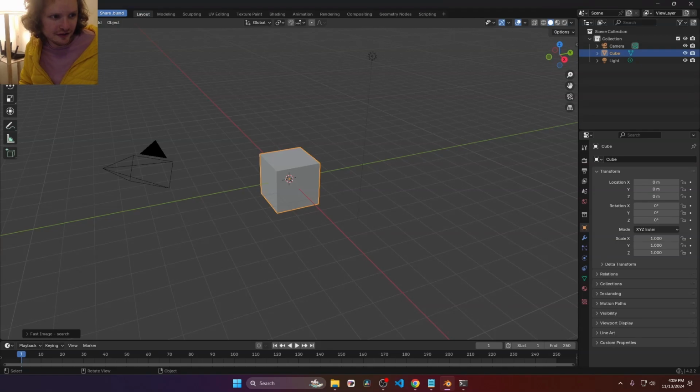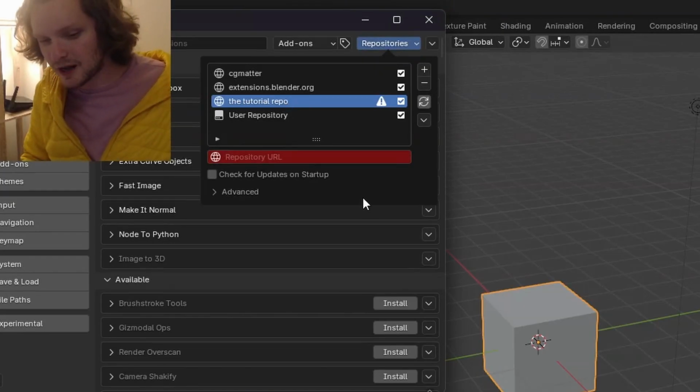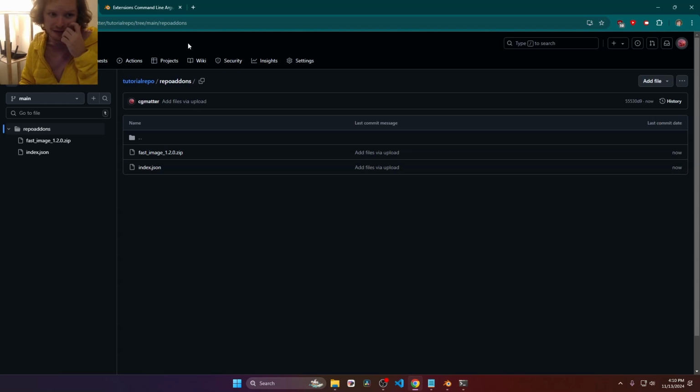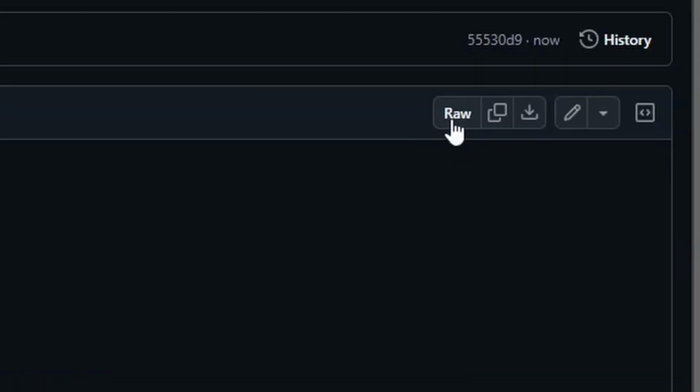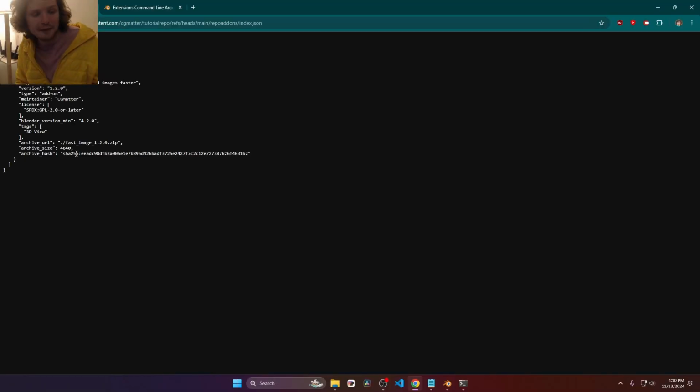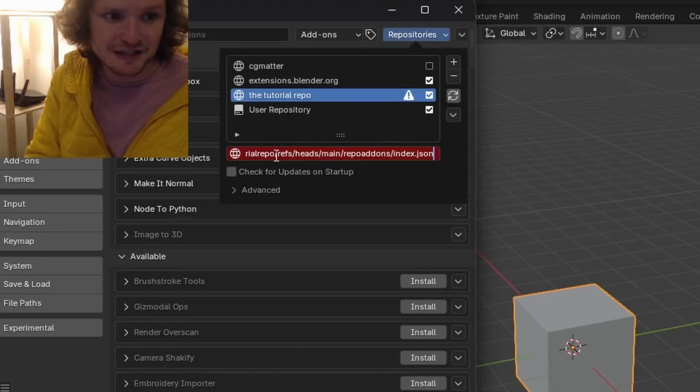Now back to Blender, you're going to remember that our repo wants a URL. It wants to know where we are talking about. Specifically, the URL it cares about isn't just our repository URL, but it's looking for this JSON file that tells Blender what is going on. Inside this JSON file, click raw. Basically, this is going to have a static web page that just has all this information. So just copy that, go to Blender, and then for the repository, put this as the URL and hit enter.